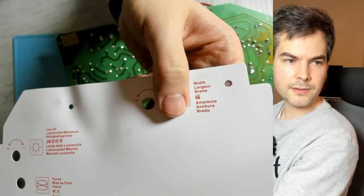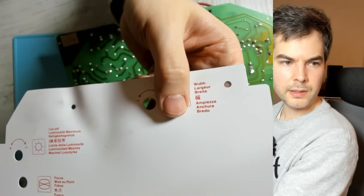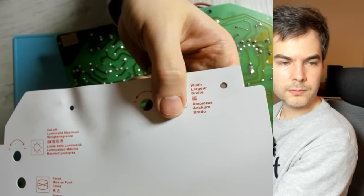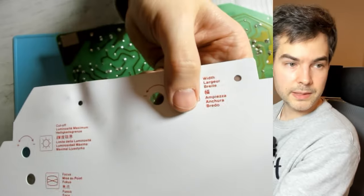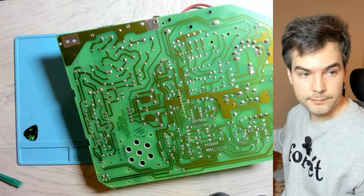So fun fact, they got the spelling wrong on this one here. The translation for width should have been B-R-E-D-D, bred. But they put B-R-E-D-O, bredo, which is not a word in Swedish, at least. And this typo persisted through the entire life cycle of the Compact Black and White Macs.